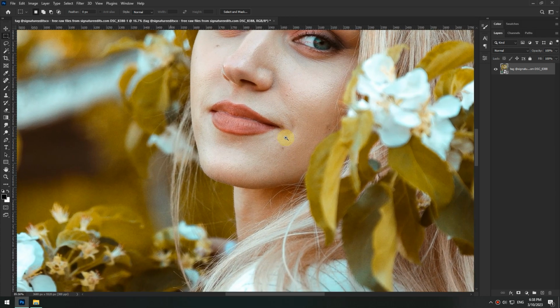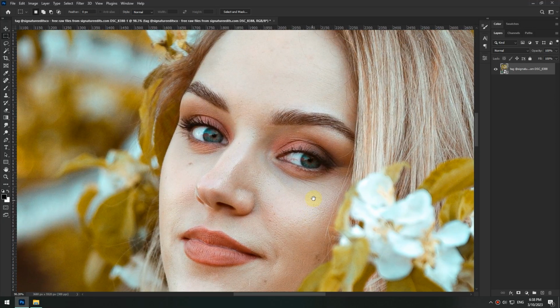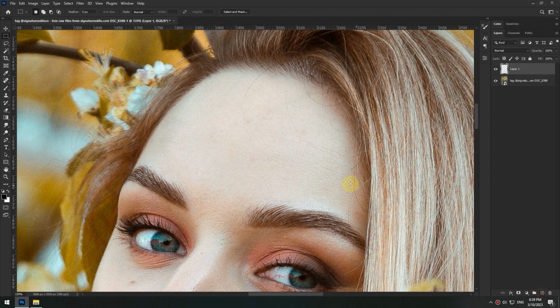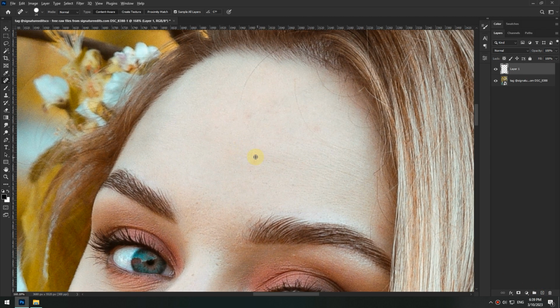Now I zoom in a little and I want to do some retouch on the skin to make it smoother. Not a heavy professional retouch, just a little bit of cleaning. I pick the healing brush tool and by holding Alt key I take samples of the smooth parts of the skin and apply them on the parts I want to erase or make smoother by clicking on them. Notice that I made a layer above the main photo layer to work on. So I also should change the sample option to current and below to be able to take samples from the main photo layer.